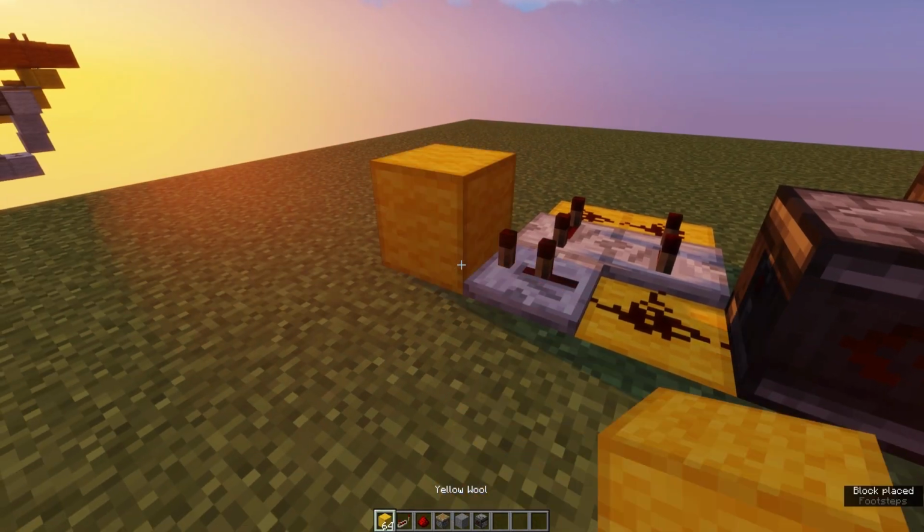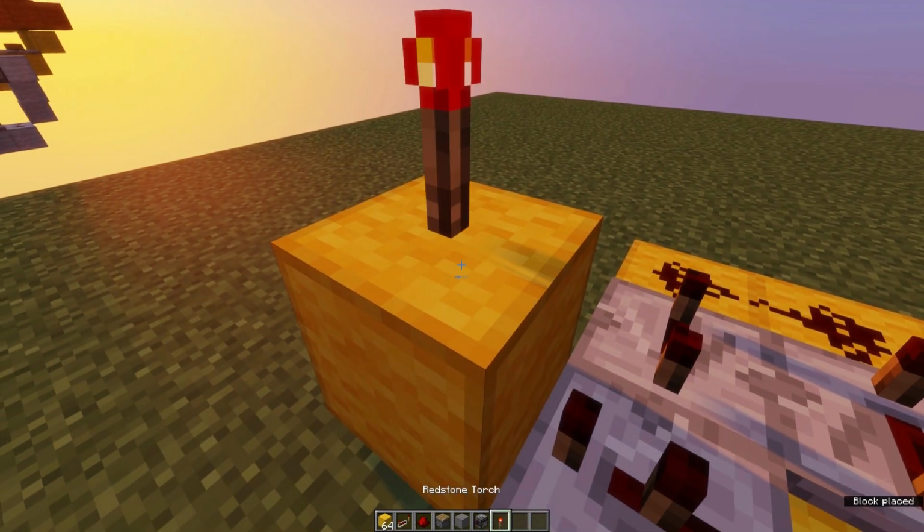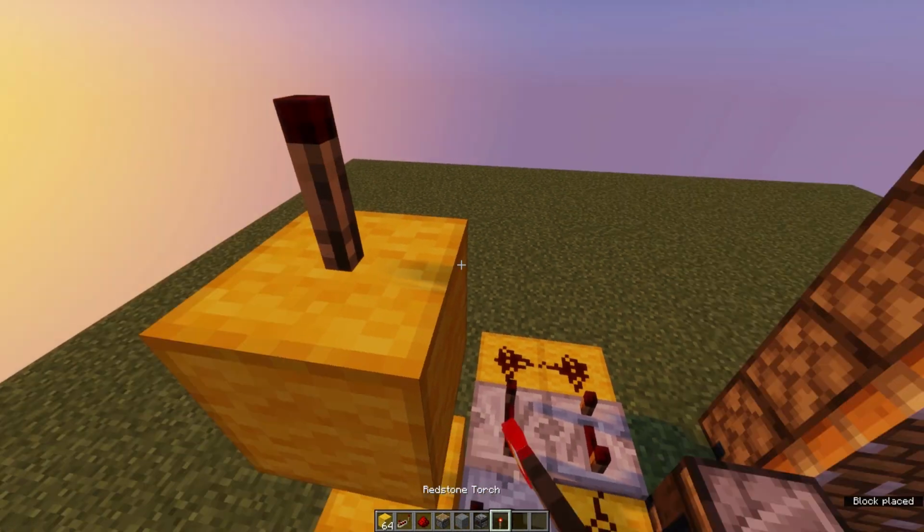Now we're going to place a block in front of this repeater here, grab out a redstone torch, place a redstone torch with a block on top of it and another redstone torch.